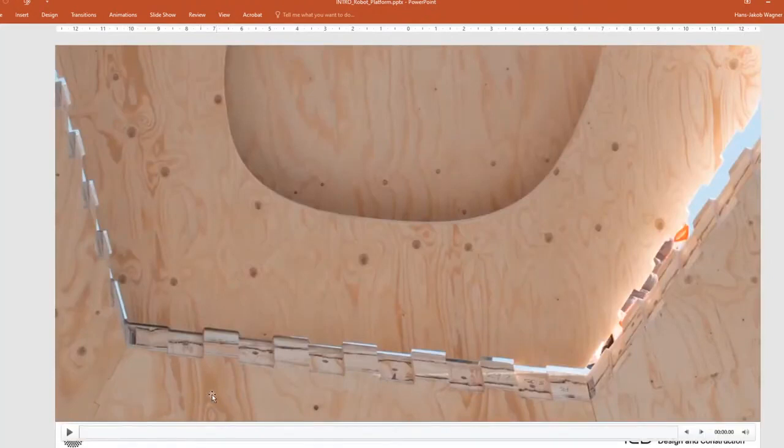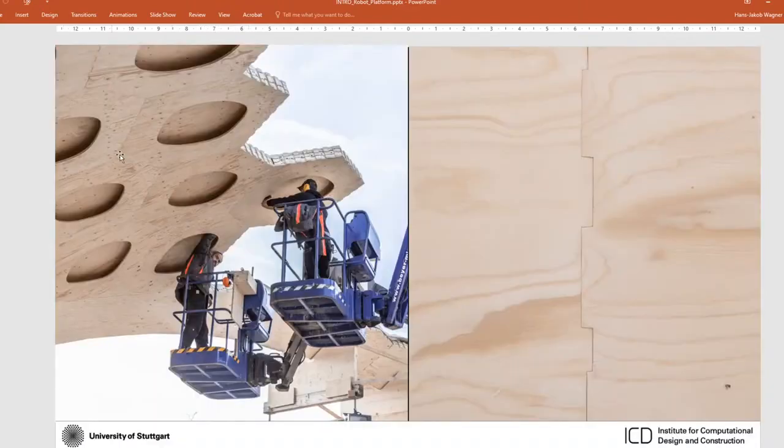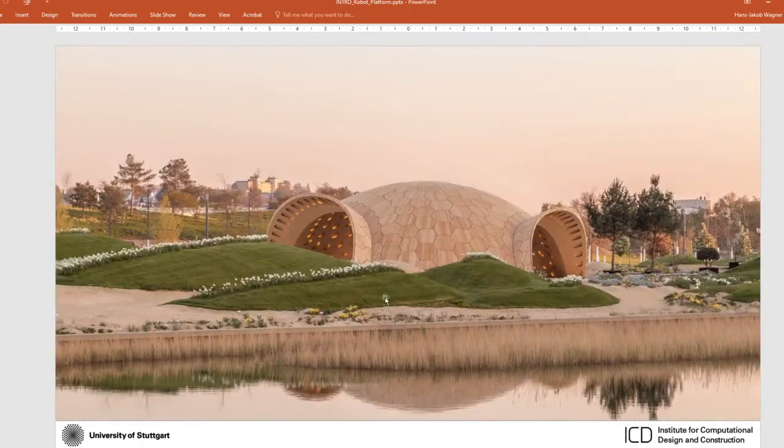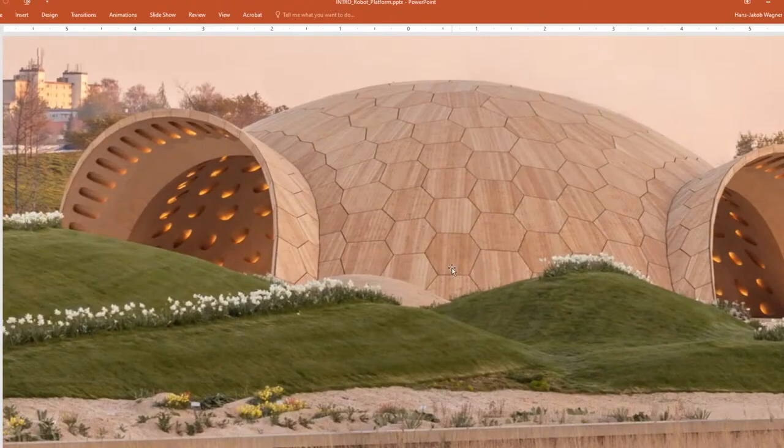First of all, you can see it here. But really, if you see the grain here, right, this cassette, the grain direction is continued in this cassette. Right? And here also, all the grain is continuously going in the same direction. And also in the facade, you can see the grain going always downwards, right? For the facade, this is mostly not a structural problem, but more that the rain doesn't get trapped in the fine grain of the shell.